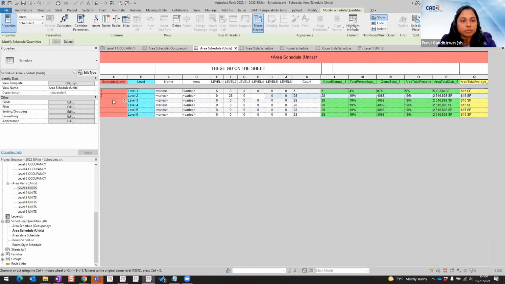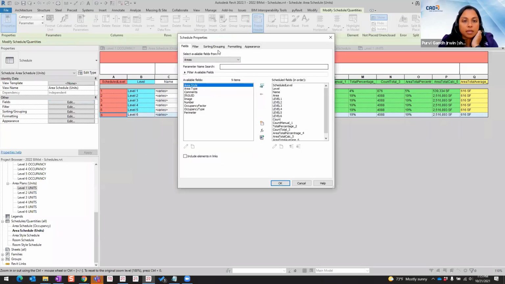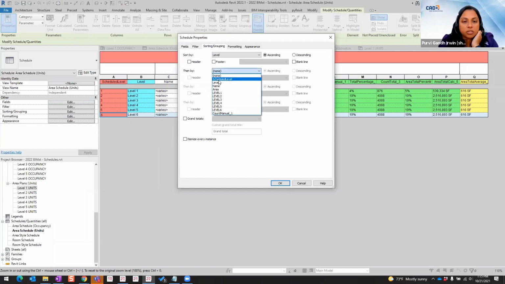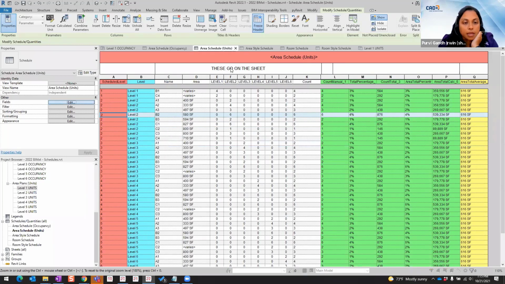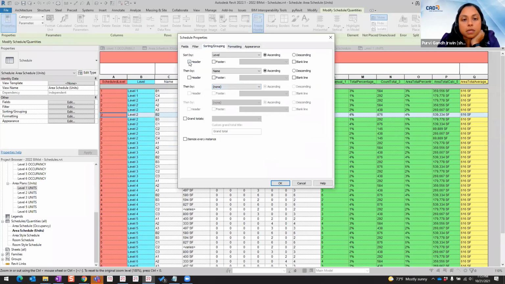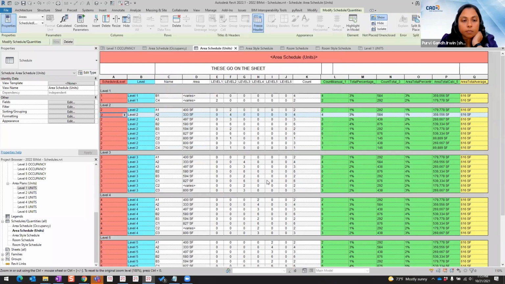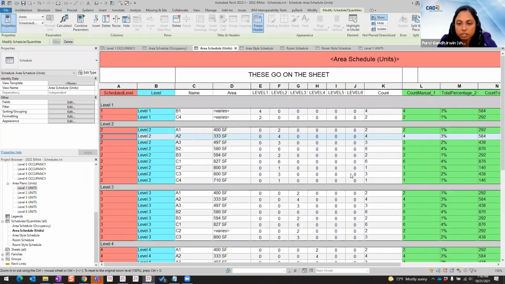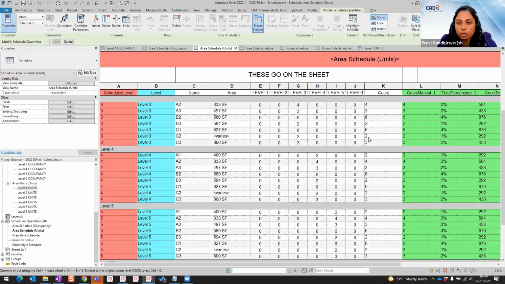Okay, so now I can go in here and I just type 2, 3, 4, 5, and 6, and you'll see that these values filled in automatically. Then I'm going to go back and change my sorting and grouping back to level and name. And let's do a header here. Now you can see, if you look in these columns, that this information has been filled in per level, per the type.